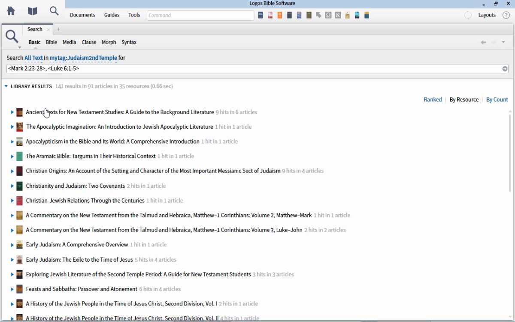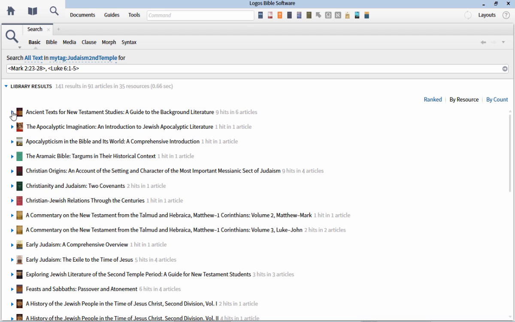Now you might not have these specific books. Logos is not only a software, it is also a digital platform for books. It's a library system for books. You can buy books in the Logos system. You can buy books one by one to expand your digital library. And so I have bought quite a lot of books because I'm a pastor and I'm a university professor. So I probably have more books than you do in your Logos library right now, but if you want to buy some of these books, you can buy them at any time. I'm going to show you afterwards which books it is in Logos, on the Logos website.